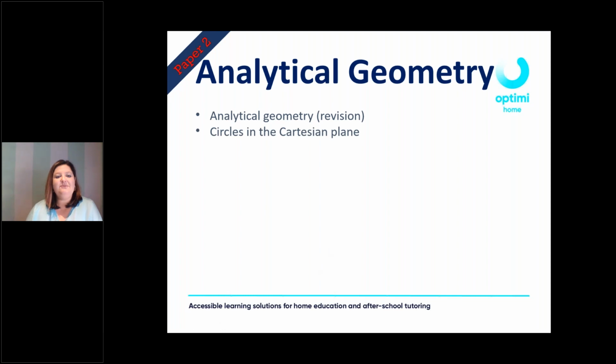Circles in a Cartesian plane, tangent lines to a circle, relationships between two circles. Now for today, we will only be looking at the revision, a quick revision. So your notes that you will receive for next week will be about the circles in the Cartesian plane and tangent lines to the circle. I might even include the relationship between two circles.